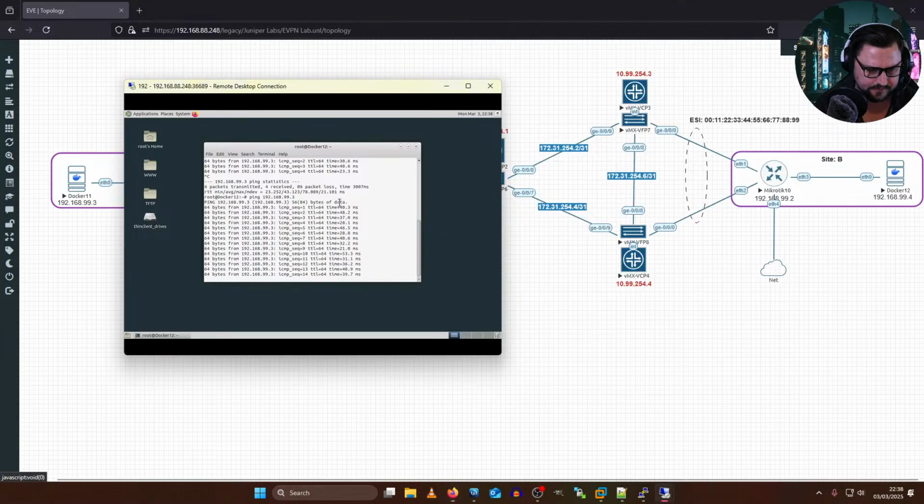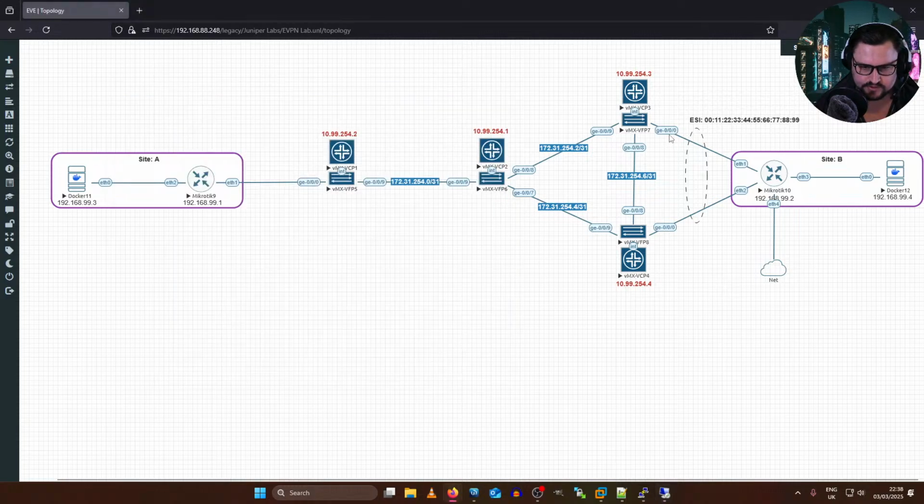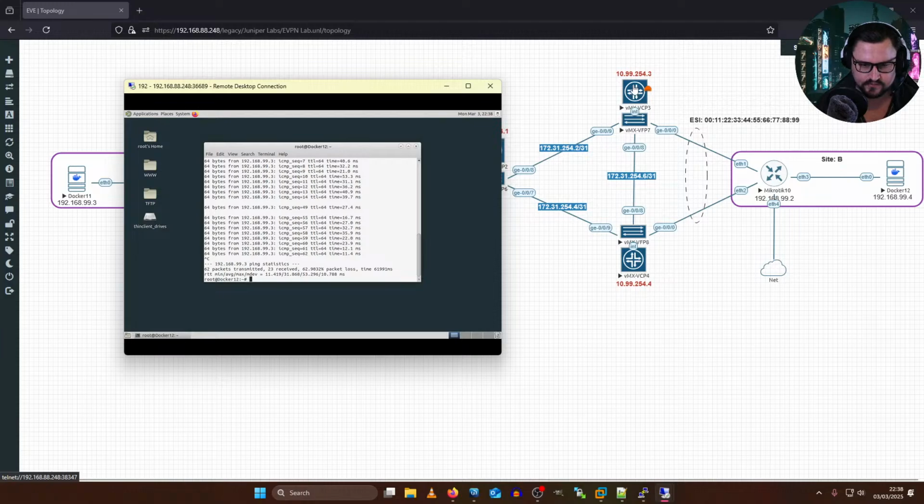Let me resume that. And technically I think I should just see this resuming or start working. Yeah, so there I saw something come through. Alright, so there are packets resuming. So something looked a bit weird to me there. But what I'd like to do maybe is just disable this GE-0/0/0 on the control plane itself.